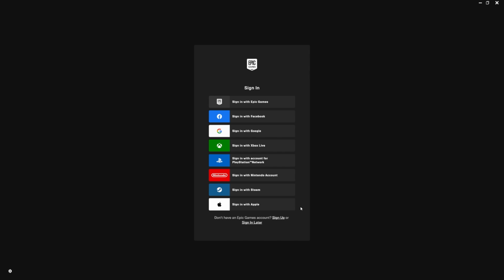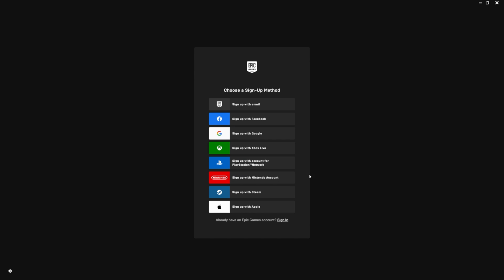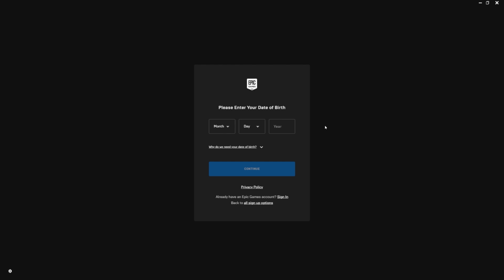Once you download and install the Epic Games launcher, we can open it. Inside it, it will ask us for an Epic Games account. Here it says sign in later, but if we click here, we won't be able to download the engine. So we do need an Epic Games account. If we don't have one, we can click on sign up, and we can choose the method that works best for us. If you just choose mail, then it's just a matter of following the process. So just create your account and sign in.